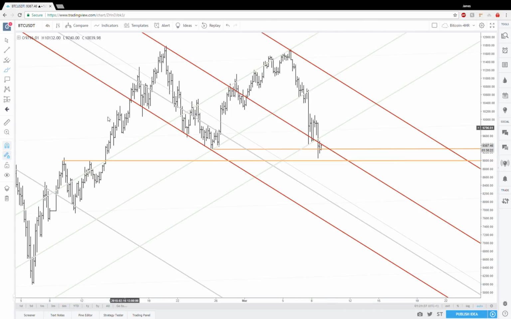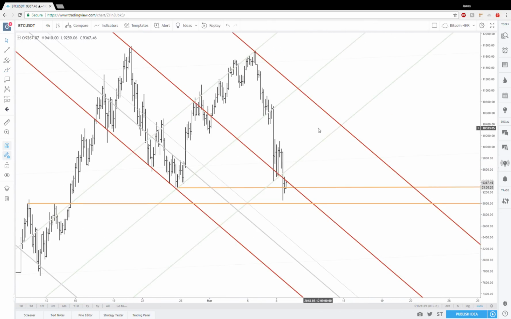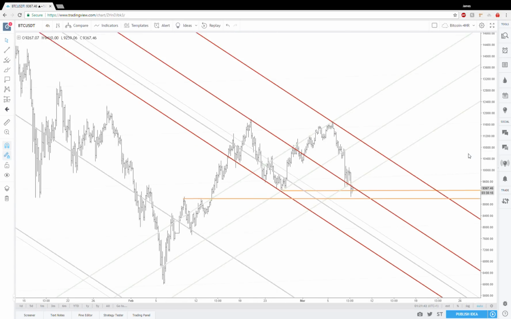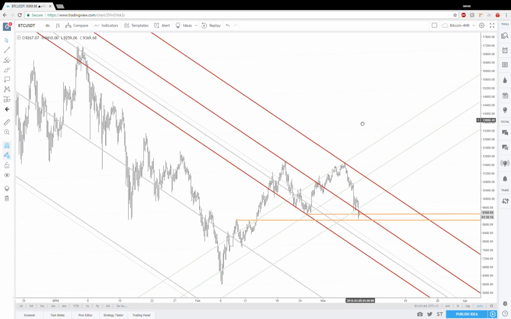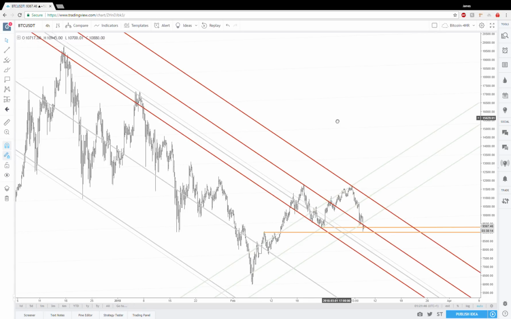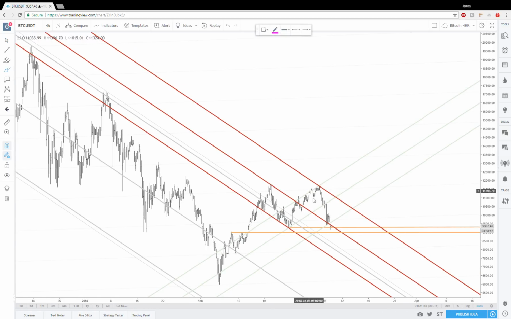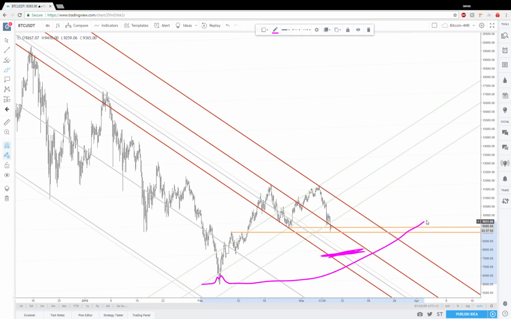I'm sorry, I don't know what happened there, but anyways, what that would show on a big picture analysis, right? So let's look at the big picture here, because I think people hear me say 8,000, 7,000, and they start freaking out thinking it's the end of the world. Let's look at 7,700, which is right here, roughly, where this pink line is. If we could get a low somewhere in there, the market would then have a nice, slow, and steady curve upward.